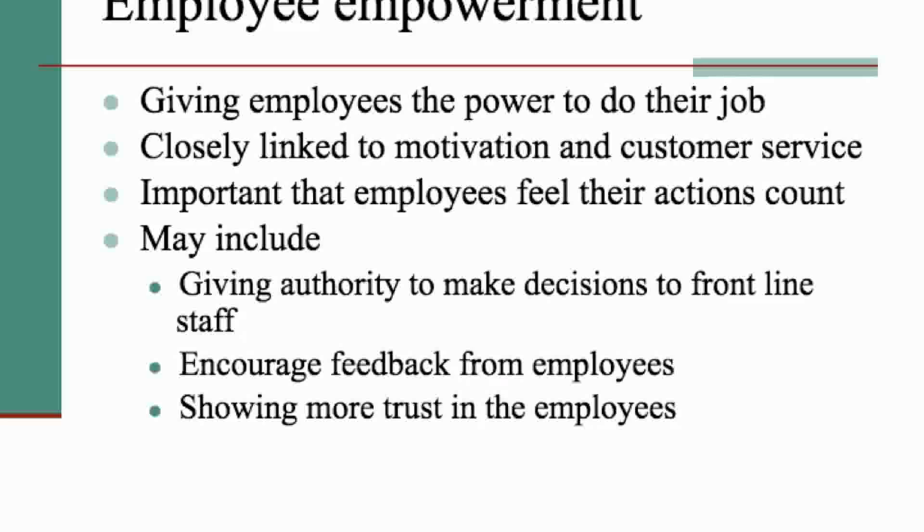So what could it include? Giving authority to make decisions to the frontline staff, so everybody can give refunds if you follow the process. You can offer customers money back, little things like that. Encourage feedback from employees. Remember, they're the ones who are doing the job every day. You've got to consider that they will know best how things should be developed, what they're lacking in, what skills they need. And it shows more trust in your employees, so loyalty is an important thing. Workers should always be 100% committed, and this might be one way that you absolutely get the 100% commitment.